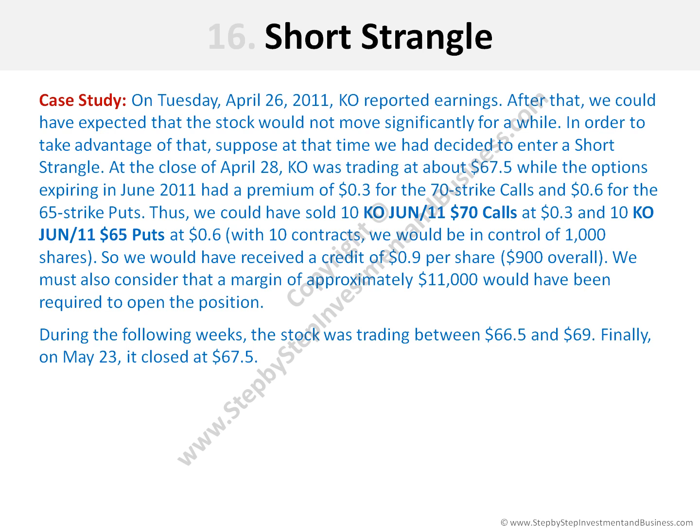So we would have received a credit of 90 cents per share, that is, $900 overall. We must also consider that a margin of approximately $11,000 would have been required to open the position. And notice that both the call and the put are out of the money. During the following weeks, the stock was trading between $66.5 and $69. Finally, on May 23, it closed at $67.5.